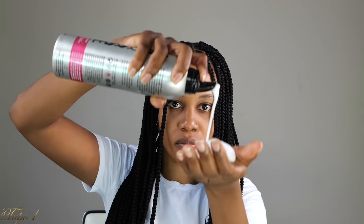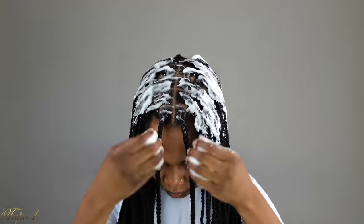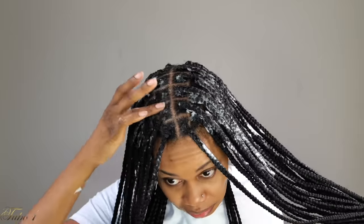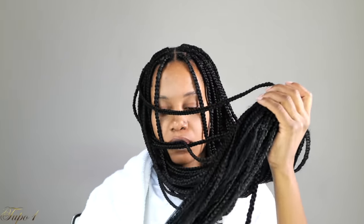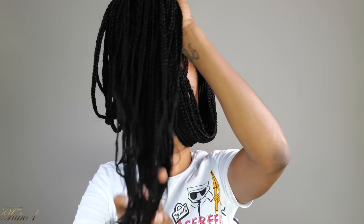Apply some mousse and make sure my hair is laid all the way down, sis. And then I'm just going to take some hot water. I just want to seal the ends. So I'm just using the hot water. Just be careful, sis. And that's about it. Use a towel, dry it up.